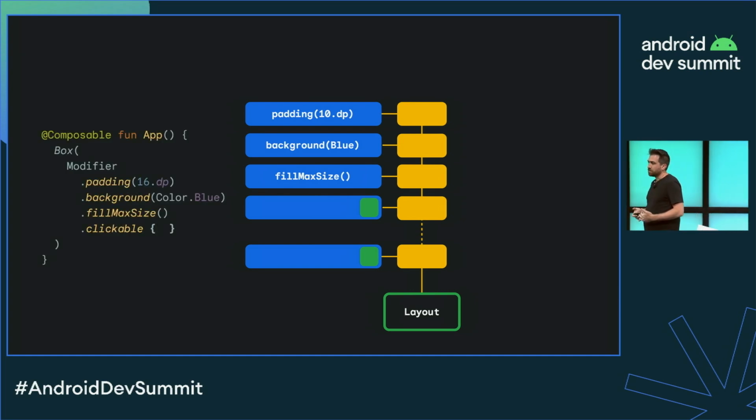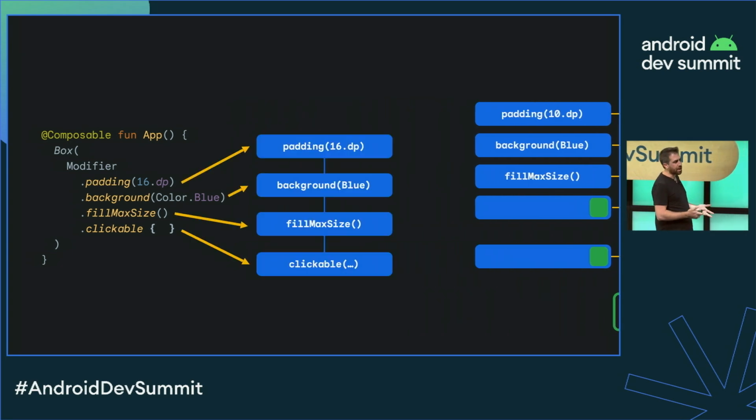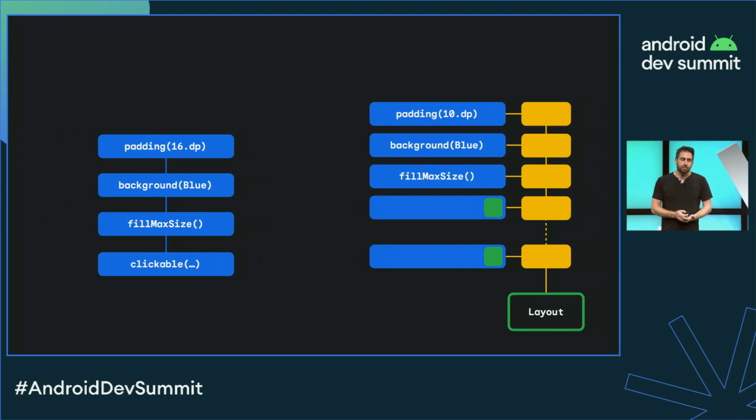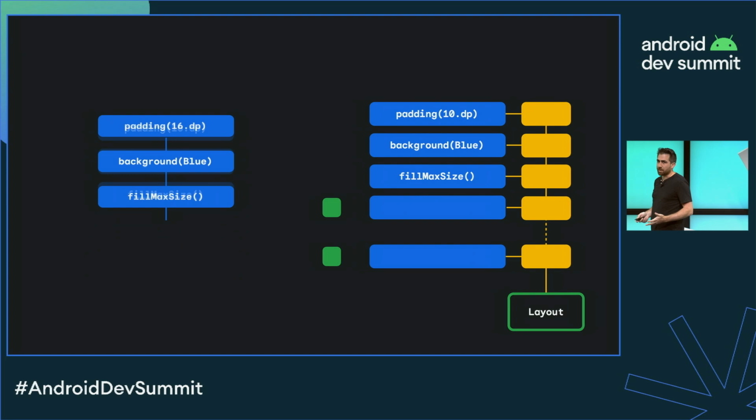What happens when we recompose and update the tree? Let's say that this time we have 16 dp of padding instead of 10. So we've updated something. During recomposition, we end up reallocating the original list of modifiers. Eventually, we again reach the point where we need to apply this chain of modifiers to the layout. And like before, we call materialize, and we expand the modifier.